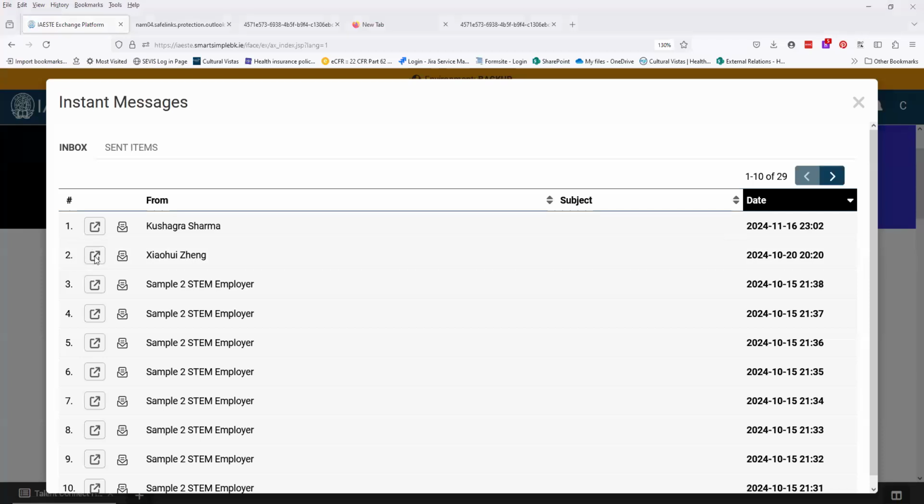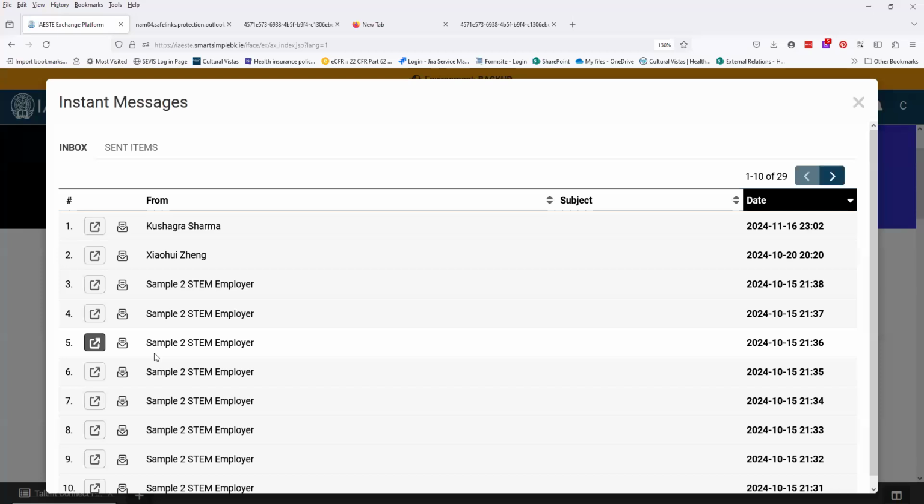So let's check one. This is a good example where someone is asking you to apply for a position. So the employer saw your profile. This one is from an employer for an application that you submitted for a position, and they're requesting that you provide additional information about your application. It's asking you to open the application and check the comments and clarifications tab and provide a response by adding a new message. It's another one just like that. So if you received an offer or if the employer updated the status, those would also appear here.